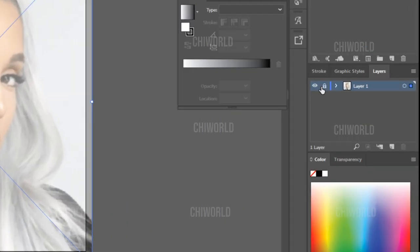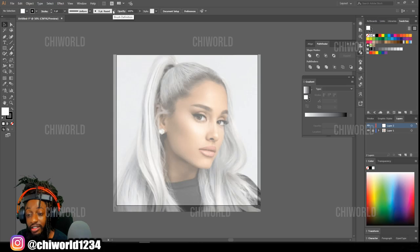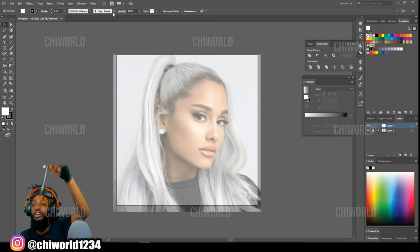Then you wanna lock that layer and create a new layer. The only way you can get these options that I'm finna show you is if you're using a digital tablet. I'm using a UG art tablet where you draw right onto the monitor.